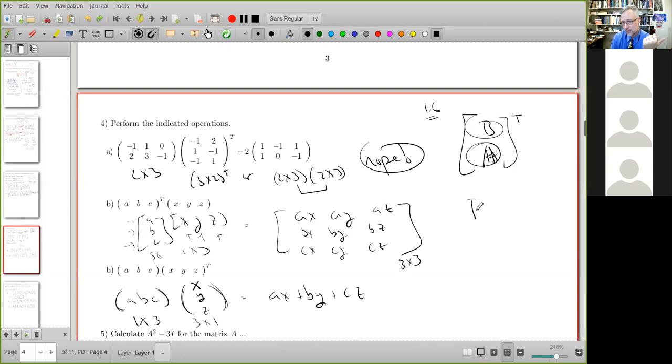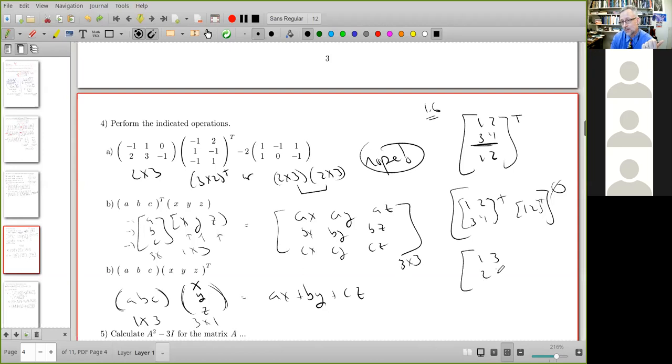Then when you transpose it, the transpose moves in, and the outer transpose is now being completed, so it's no longer written. If I would have something like 1, 2, 3, 4, and 1, 2, and I would call that B, and transpose that, it would become 1, 2, 3, 4. And if I transpose that, it would become 1, 2. Then the transpose has been completed. If I haven't yet done the transpose, I would have to write the T, but when I actually do the transpose, I have completed it and the T goes away.